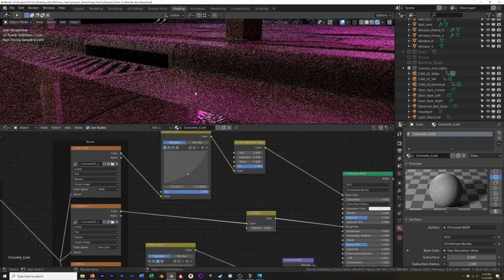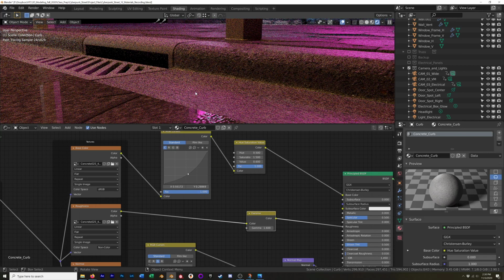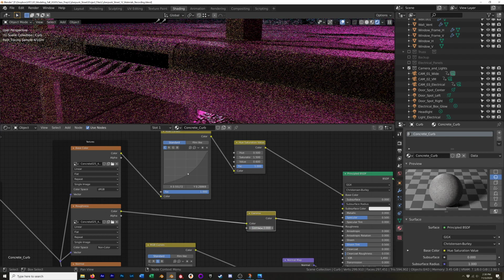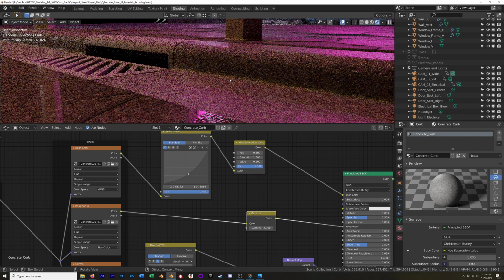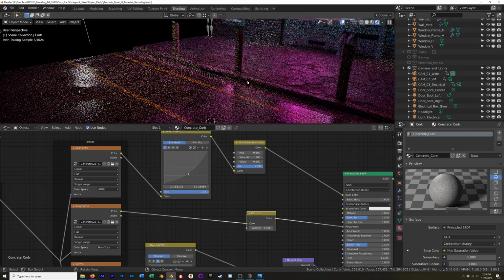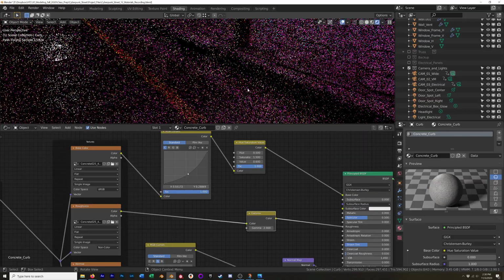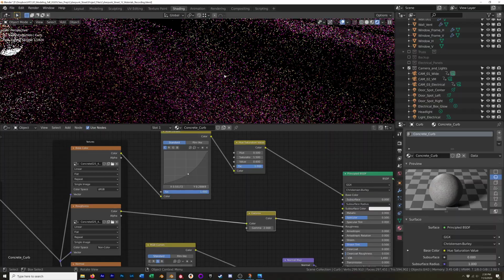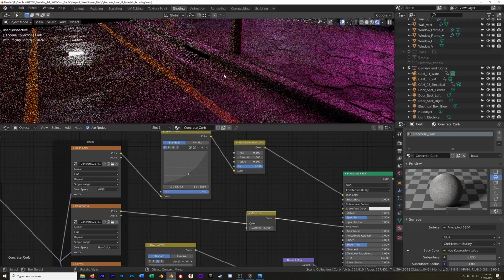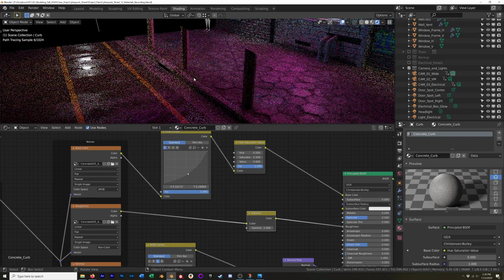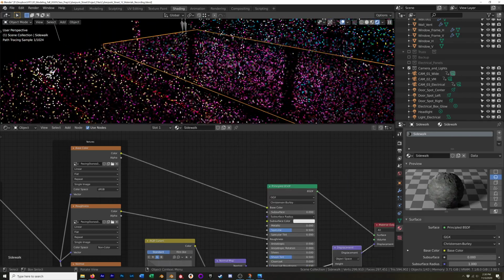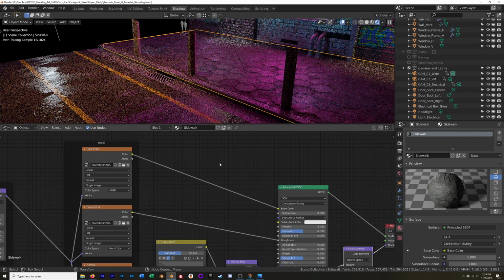Let's let this resolve for a second and see if that looks wet enough. We may need to increase that gamma some more. Yeah, I think we might. Let's try 2. Okay. We may come back to that. That's still not looking quite as wet as I'd like, but we have one more trick up our sleeves that will help sell the effect. For now, let's jump over to the sidewalk and do the same sort of thing.